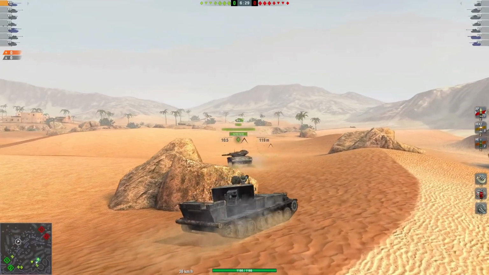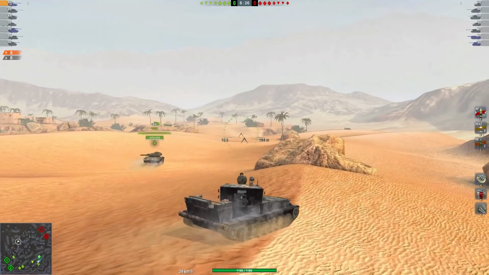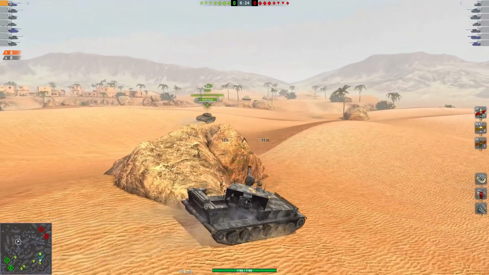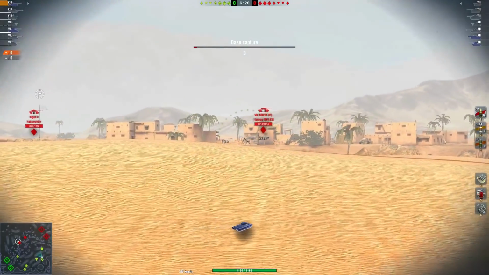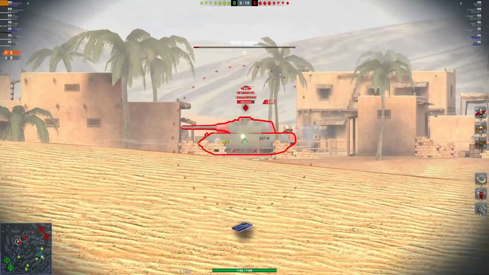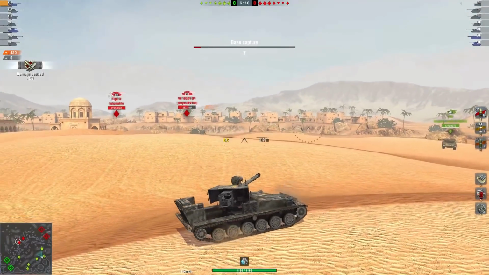We are gonna analyze it in 3 different steps. The first step is I'm gonna camp and wait for my team to spot for me, because that's what you're supposed to do with the SU-130PM. You don't have the choice. That's what the tank is all about. So here I'm taking my distances.